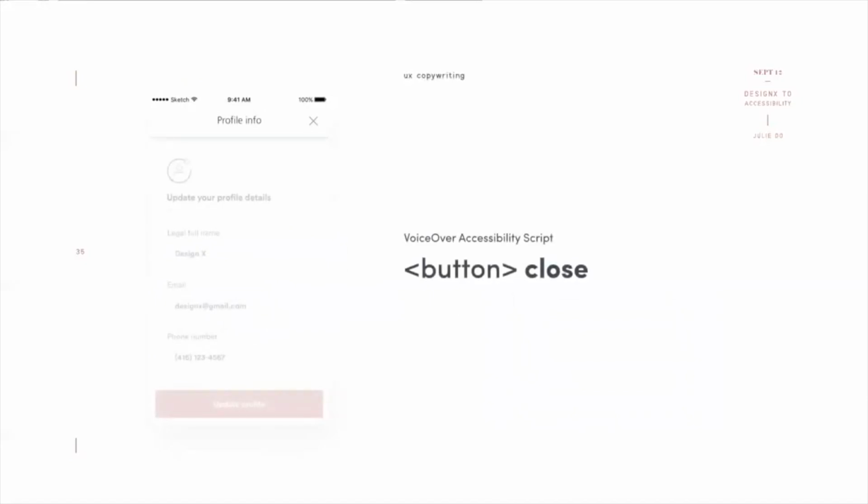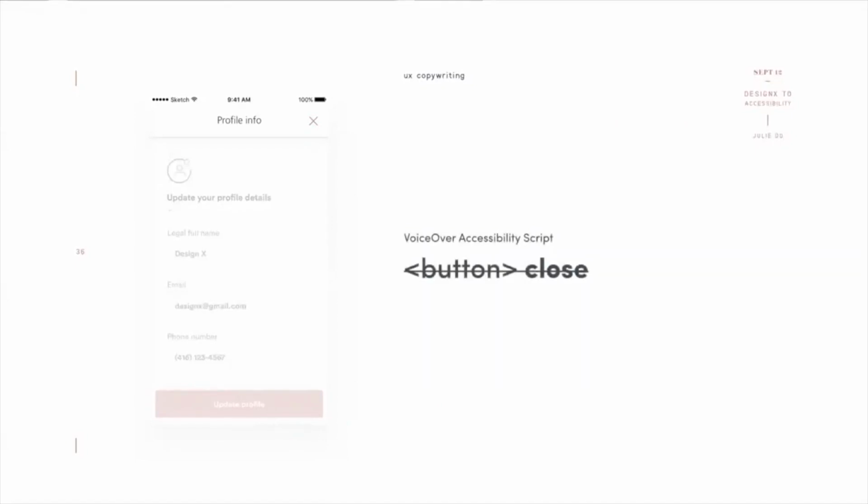So specifically here, I'm going to talk a little bit about the script writing. For the VoiceOver accessibility script, you'll see the X icon in the profile info on the top right navigation. For a customer who can easily see, it's a very universal icon for us to understand that X means to close. So we would think that in the accessibility script, we just indicate that close is a button, and the script would just read out close, which is fine, but how do we push and elevate this experience even more to set context for our customers to understand what that close actually does?